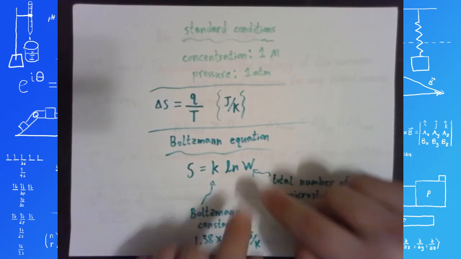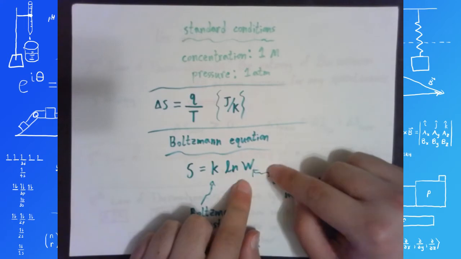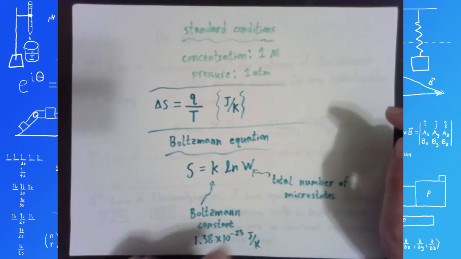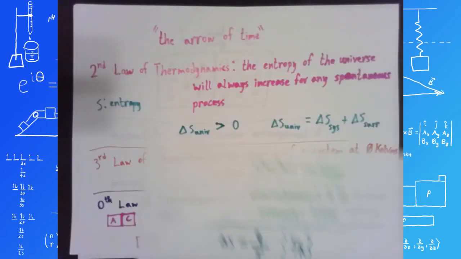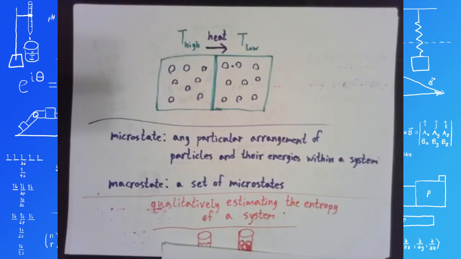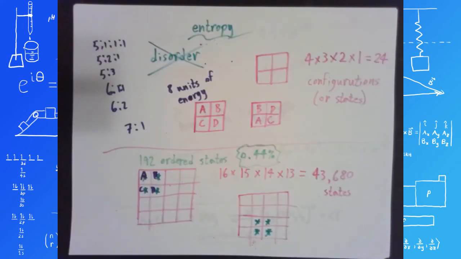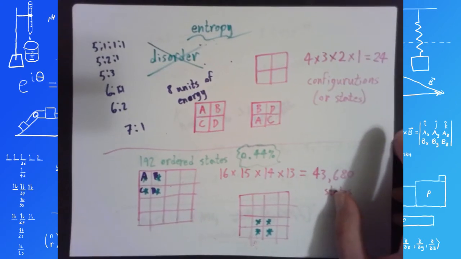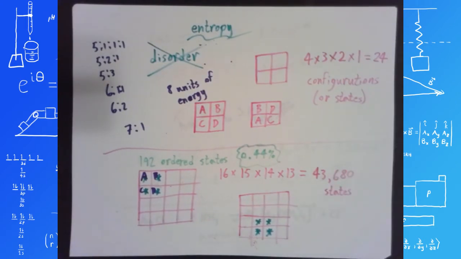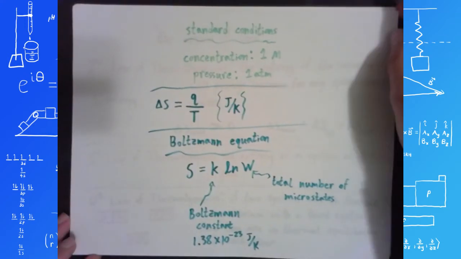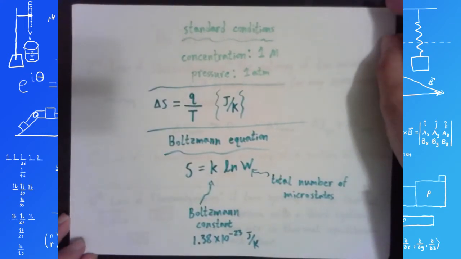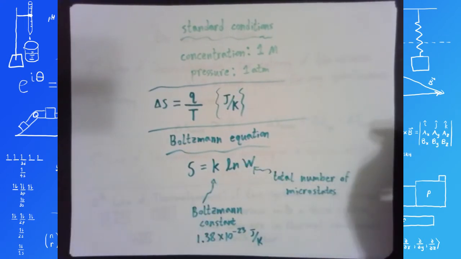So, of course, you're not going to be asked to calculate the total number of microstates because, you know, it's hard. It's real hard. I imagine that just this calculation alone was hard enough for some people to follow along with. They're not going to make you do that. Maybe in a physics class, but in chemistry, definitely not. So really you just need to know about this.